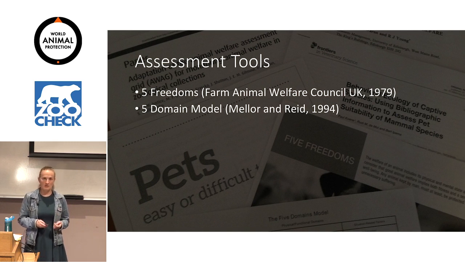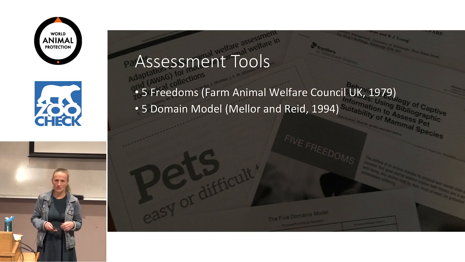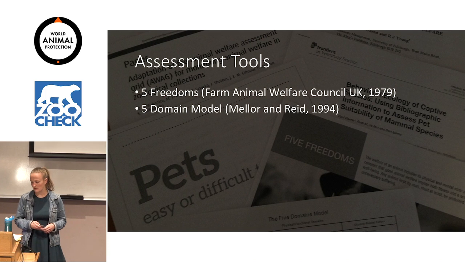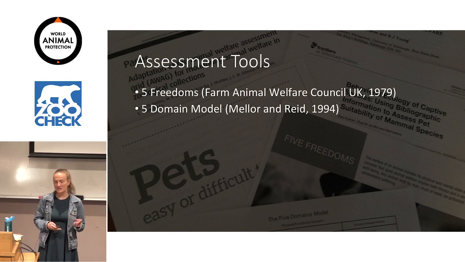That's where the 5-domain model comes in, a more holistic approach to looking at an animal's well-being. It identifies a level of compromise for nutrition, environment, health and behavior, and therefore captures the mental state of an animal. This system talks about the affective state, the emotional state of an animal, which can be either positive or negative. And it has 2 ways to change a negative state into a positive state.